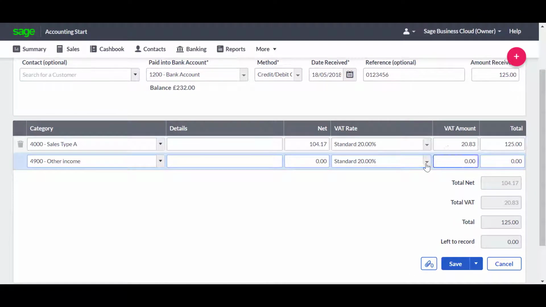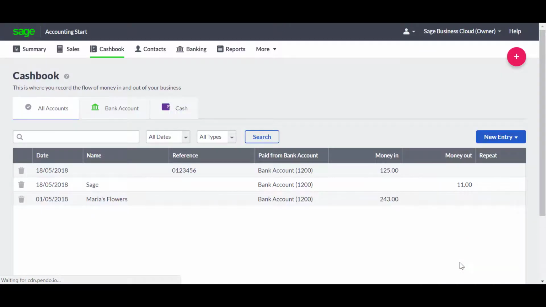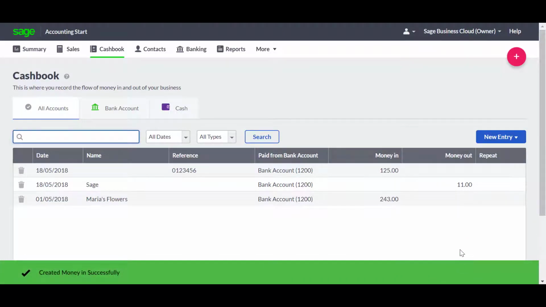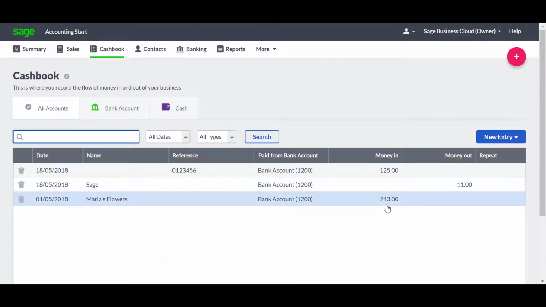Now you can split the amount against multiple categories if required. For example, you might have different categories set up to analyze different types of products that you sell, such as food and drink, on different product lines. If required, you just simply tab down to the next line, enter the different category details and values. When you're ready, you click Save, and the transaction is added to your list. As you can see, it's really easy to record money coming into your business.